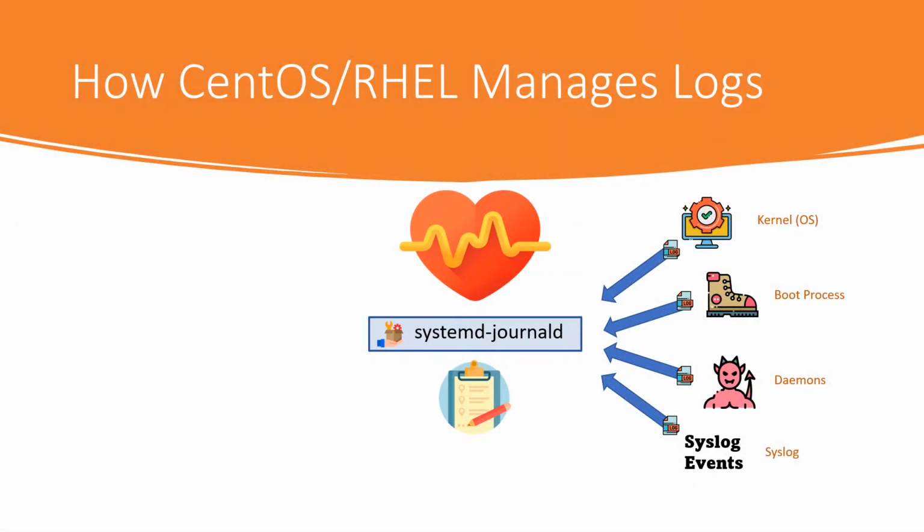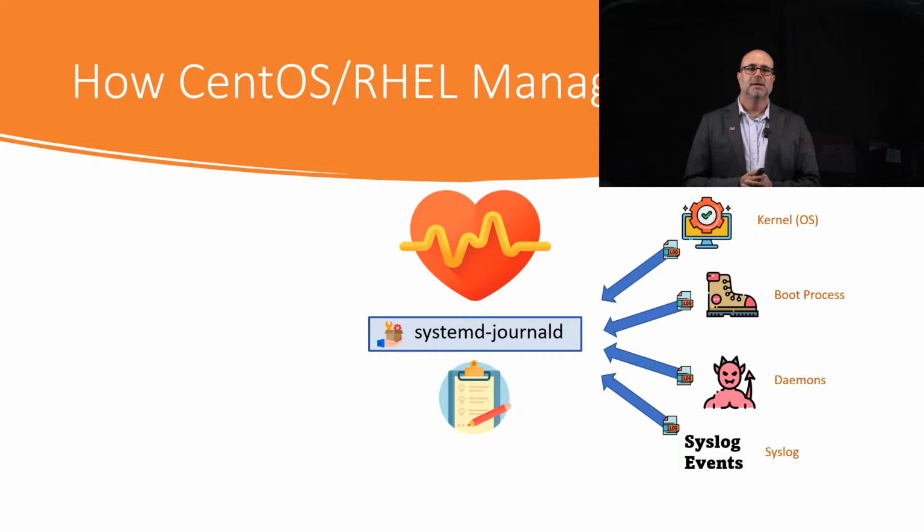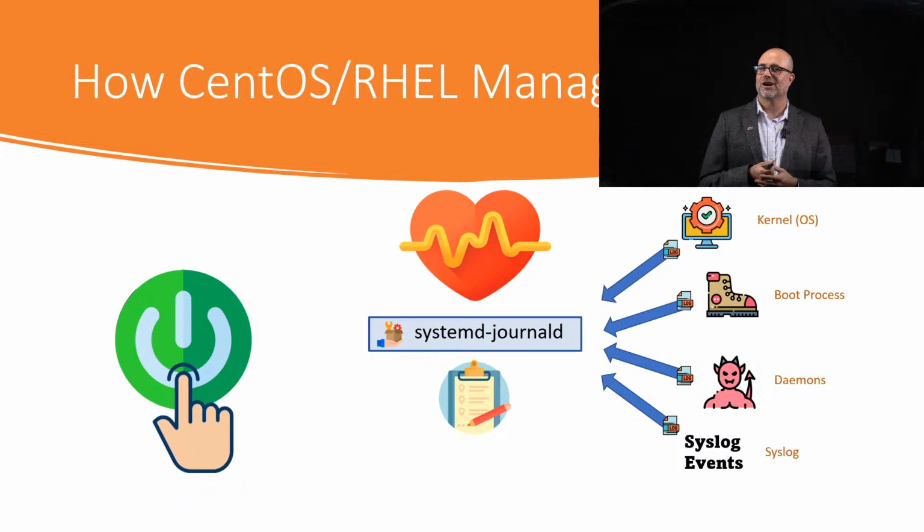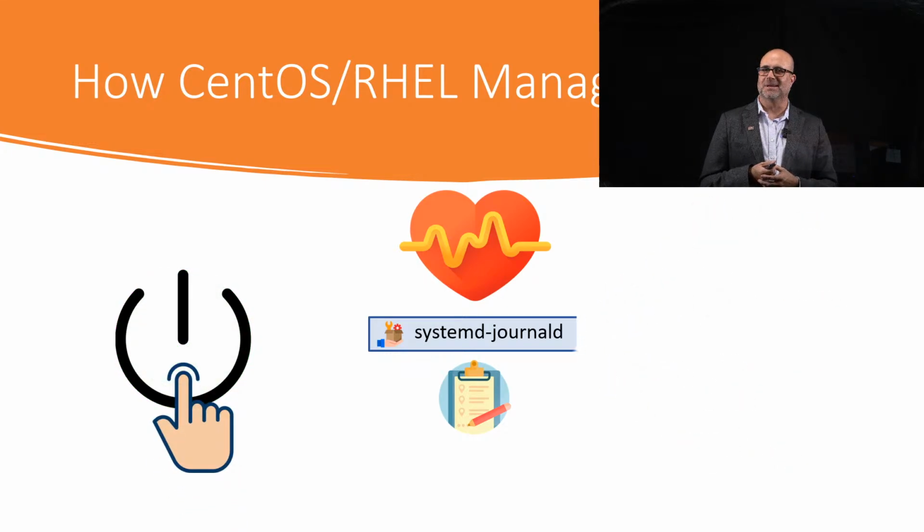Okay, so this is where we left off. We left off saying systemd, journald, or with the command that you're interfacing with it, journalctl, journal control, is the main heart of all the logging for RHEL or CentOS. And that's true. But here's the problem. Yash, we were kind of talking about this before. If you have a power button, pretend it's the power button for your server, and you turn it off. What happens?